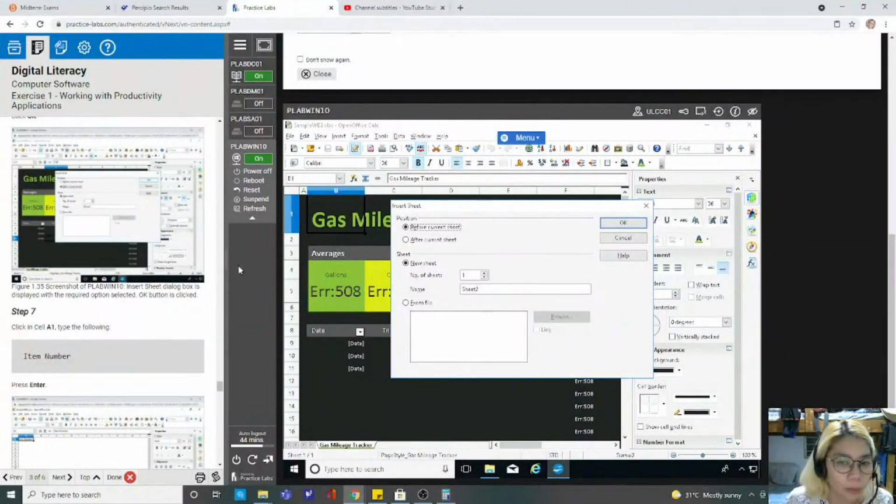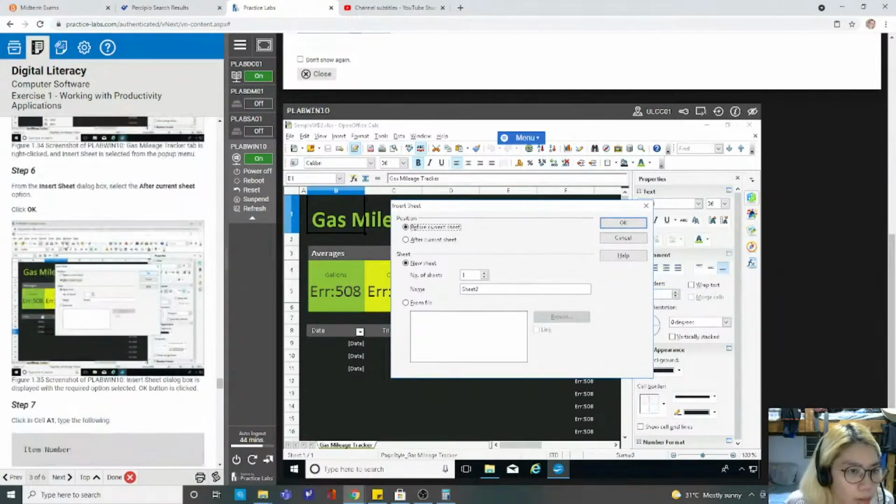click the cell A1. And type the following. Before that, let's click after current sheet, then hit on OK.